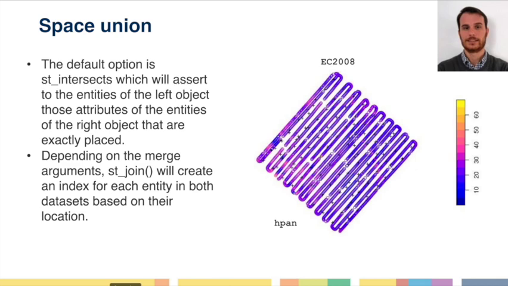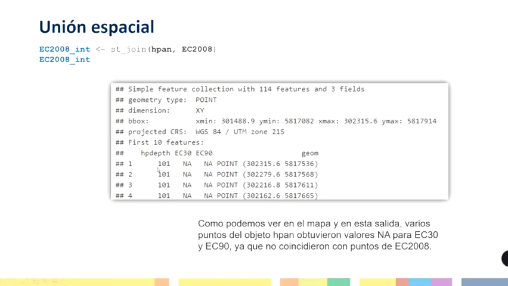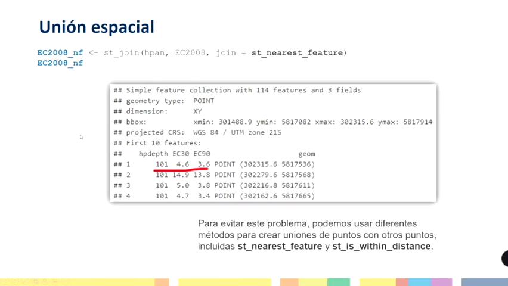We're going to show you two different types. The first one is by using an ST join function, and the other one is an interpolation function. So this is the data set that we're going to join. The first example would be this function without specifying the conditions of this join. Since there's no information, it shows you as not available and throws an error.